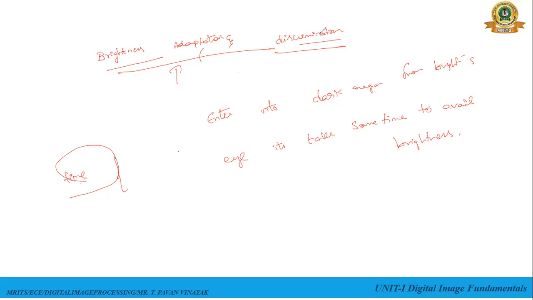So generally brightness is a theoretical or subjective description, right? How can we say brightness is good or bad? By observing through the eye. There is no mathematical value. We say the brightness is good, the brightness is bad, low brightness, high brightness. We just give some justification only for brightness. There is no mathematical representation.